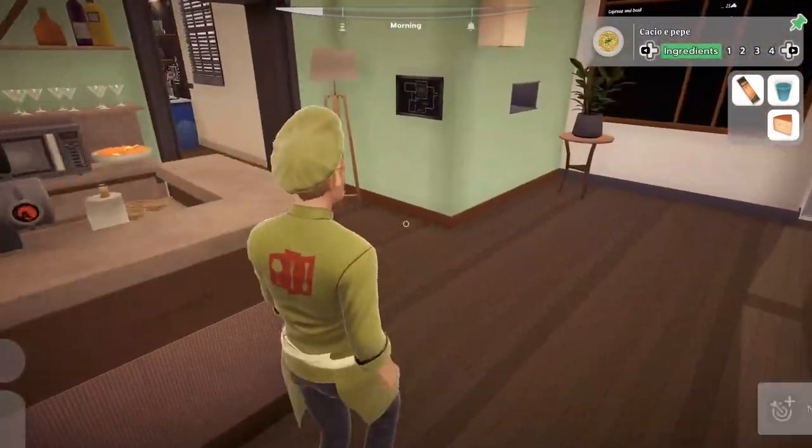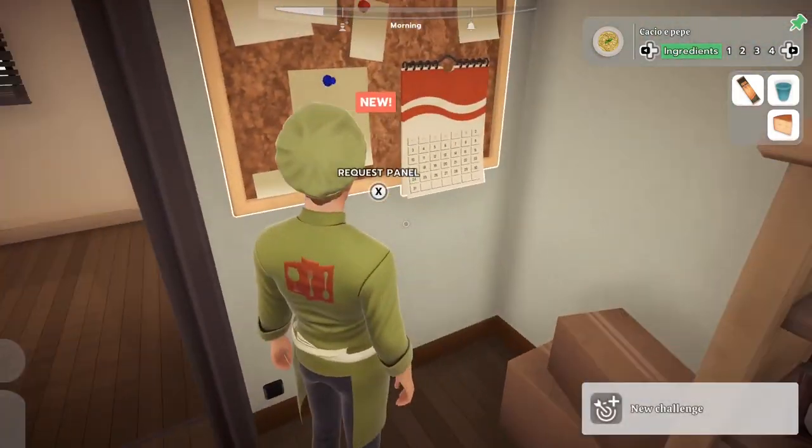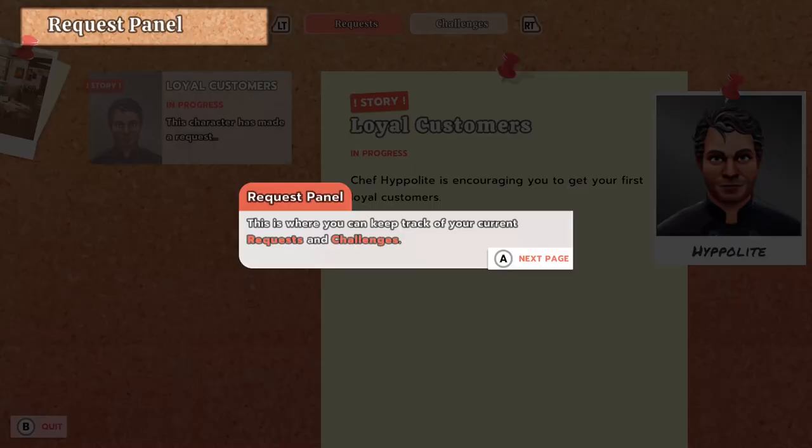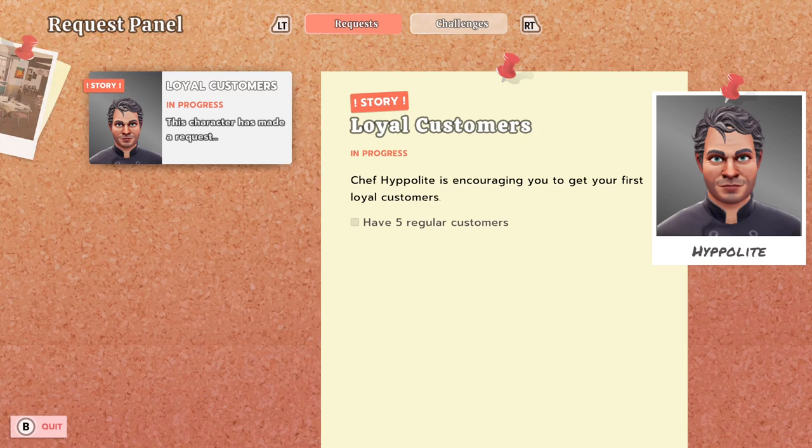And we do have a new challenge. Is the board in here? It is. This is where you can keep track of your current... To view requests are at the top. Challenges. All right, we got it.